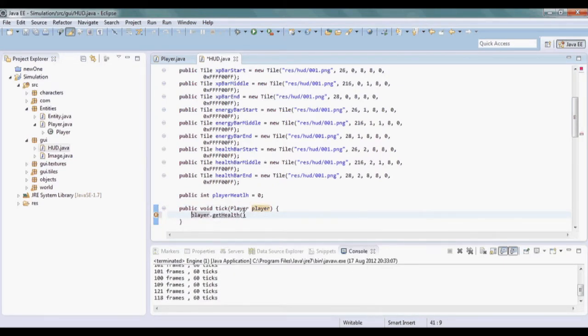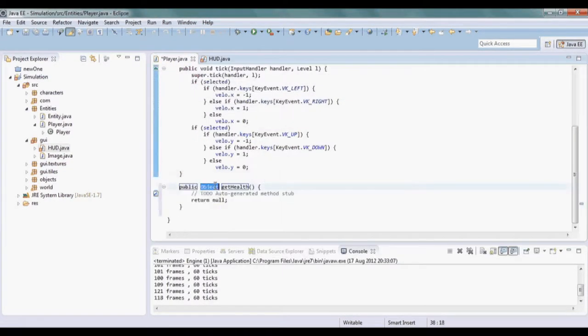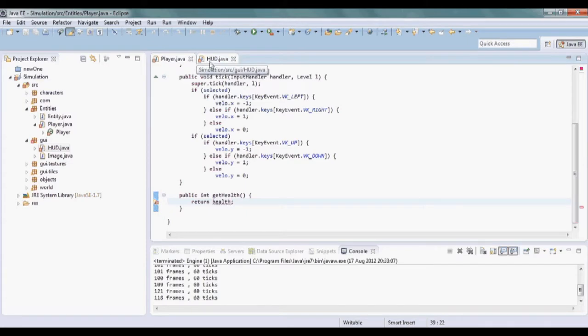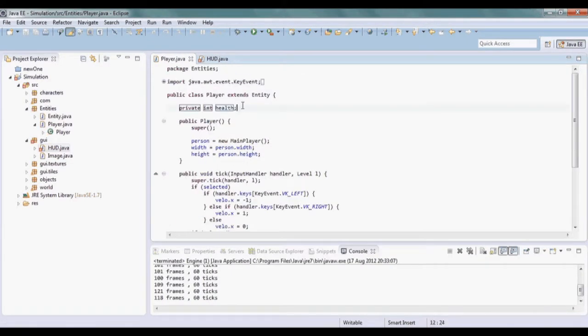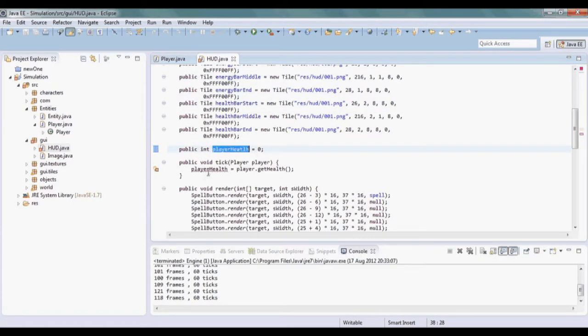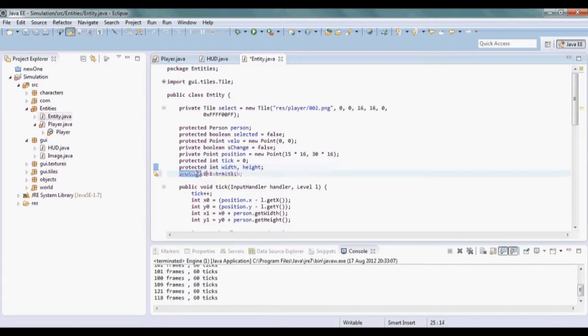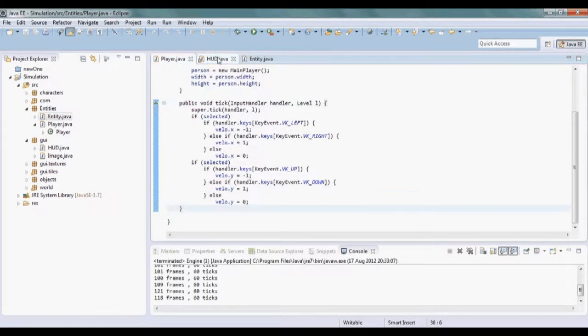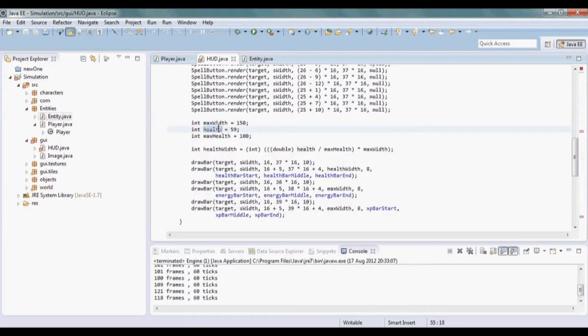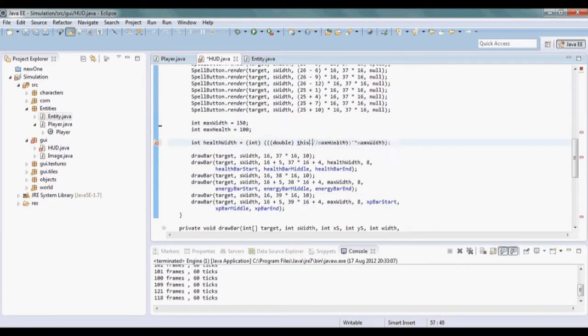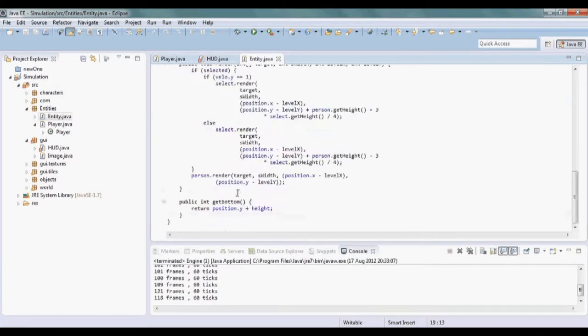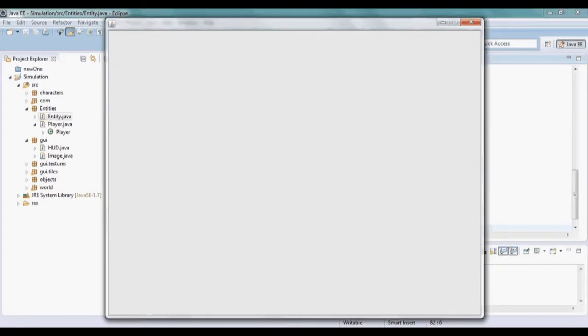Okay, what you see me doing here is just putting a tick function in that calls for the player as well, and this is just so I can get the player's health, and this way I can cause the player's health to decrease as well, and the bar will follow in the same way that I've been describing. The energy bar will follow when using spells. All I have to do is make sure that I call tick for the HUD, and then obviously it will work. That way I don't have to include the health for the player, and just a little bit of extra coding, it makes it a lot easier.